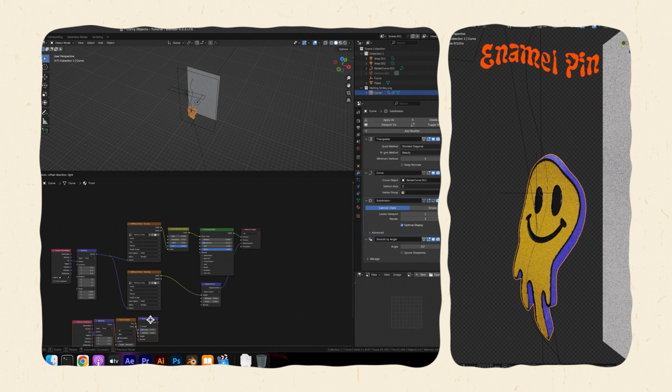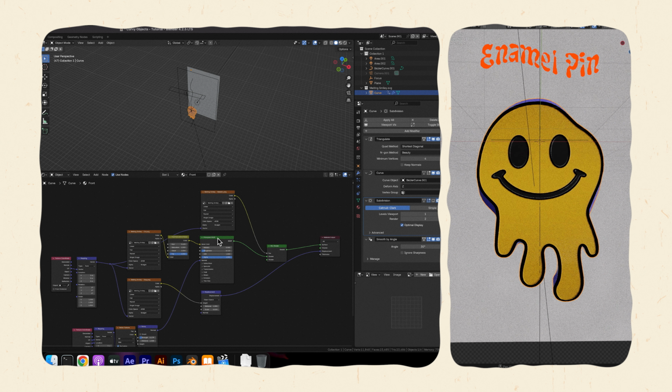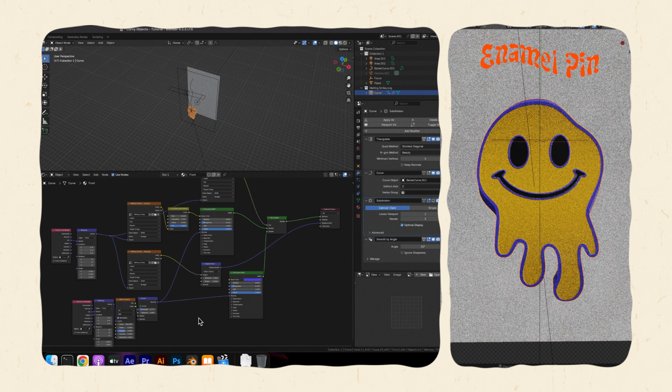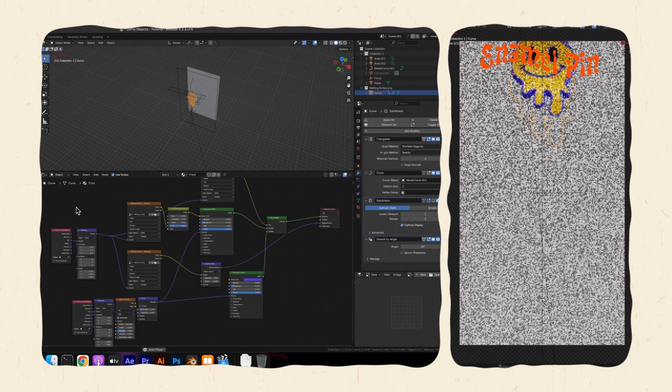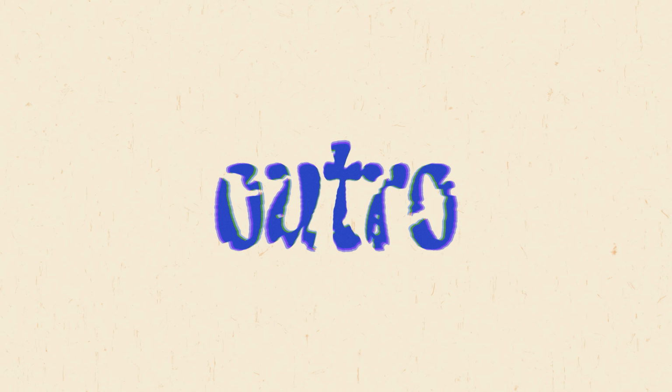You can add a bump to the normal like we did with the back of the pin, but you don't have to. And lastly, we add the stroke color, and that goes into the factor of a mix shader. The first shader is the one we plugged the main color into, and the second is another principled BSDF with the same bump if you like. Choose your favorite color and roughness, or make it metallic. It's up to you, and we're really done this time.